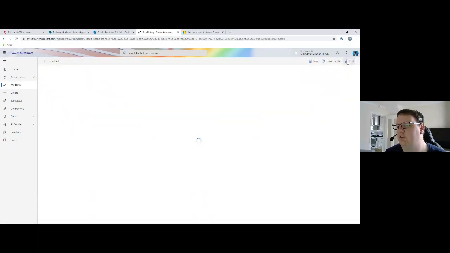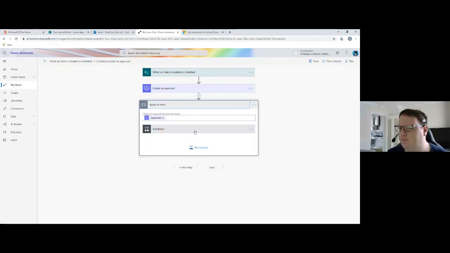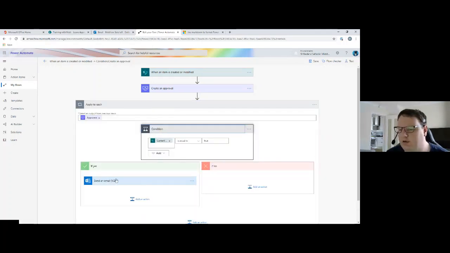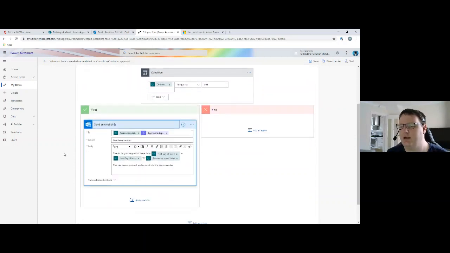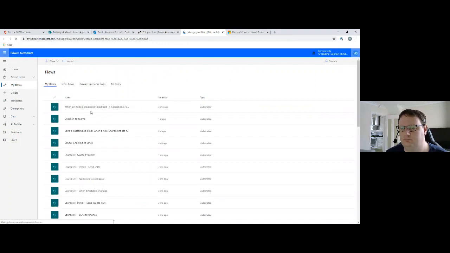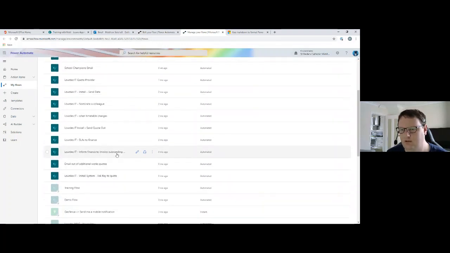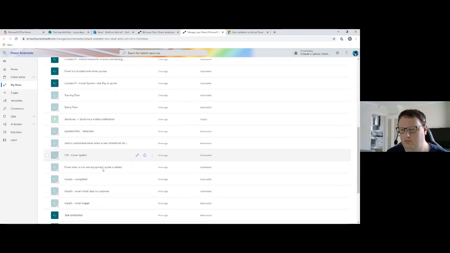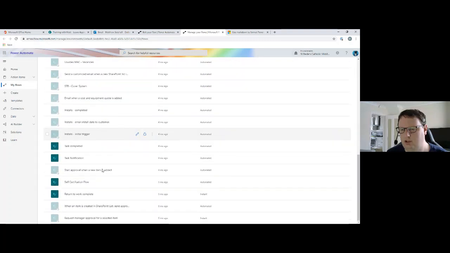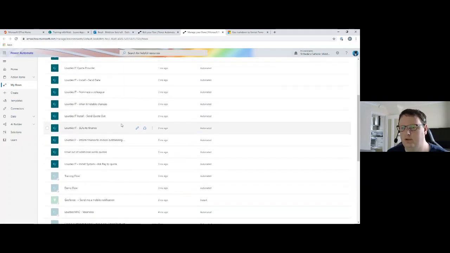So we need to have a look into that. But I'm going to crack on now, just because of that approval not doing what I think it should do, which is kind of annoying in the middle of a live thing. I'll show you how I've got it set up somewhere else, and we can have a look at it. In fact, let's just jump there now. One of these flows, it helps if I name them right.